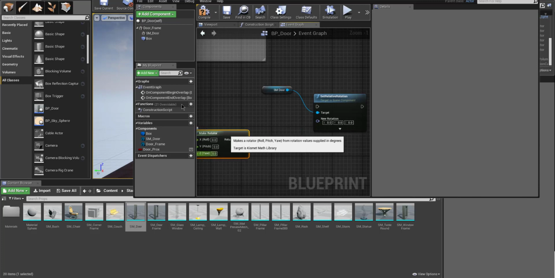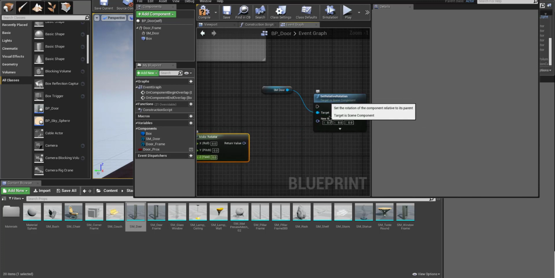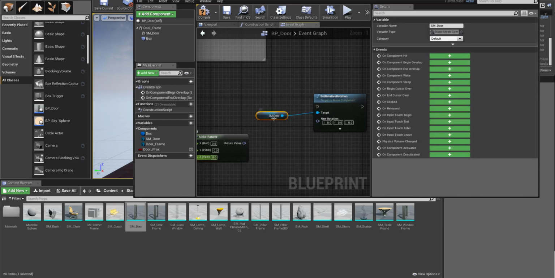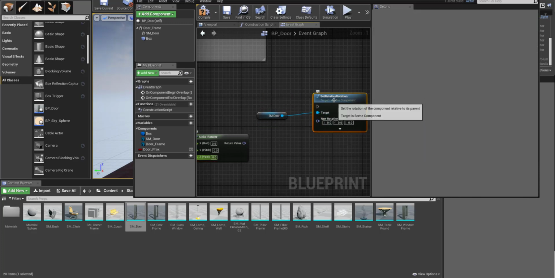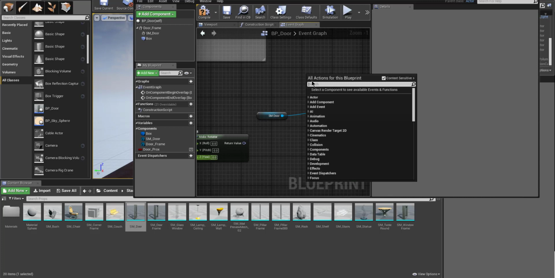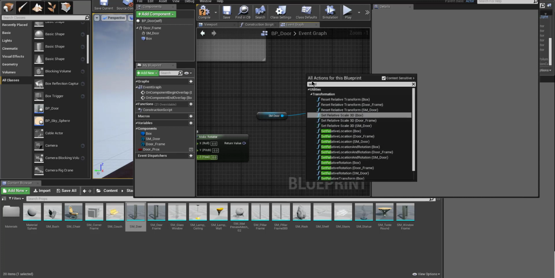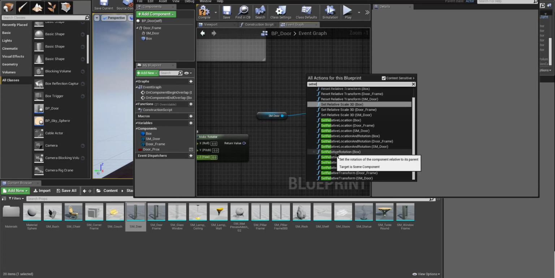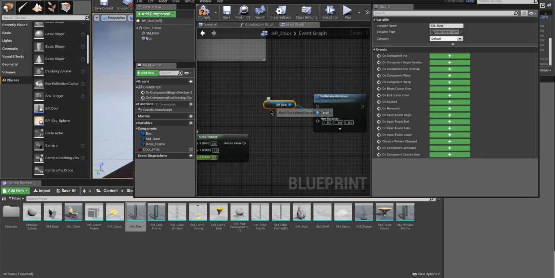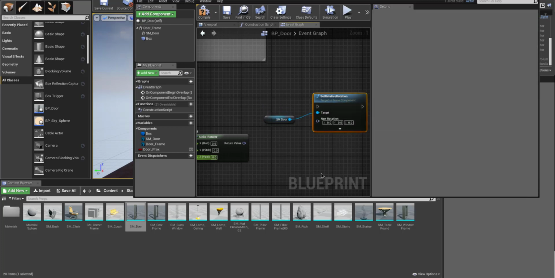Now what's really cool is you'll see that when I clicked on set relative rotation, it brought in the target, which is my door. It actually has this sitting right here. Now if I just came in here, without having my door selected first, and typed in set and did like rel and looked for relative rotation, you'll see it brings up set relative rotation for the box, for the frame, for the small door. What do you want to set that rotation for? By having what I wanted selected, it already knew to make that relative rotation node be for the object that I had selected. So that's a pretty cool little trick to know there.